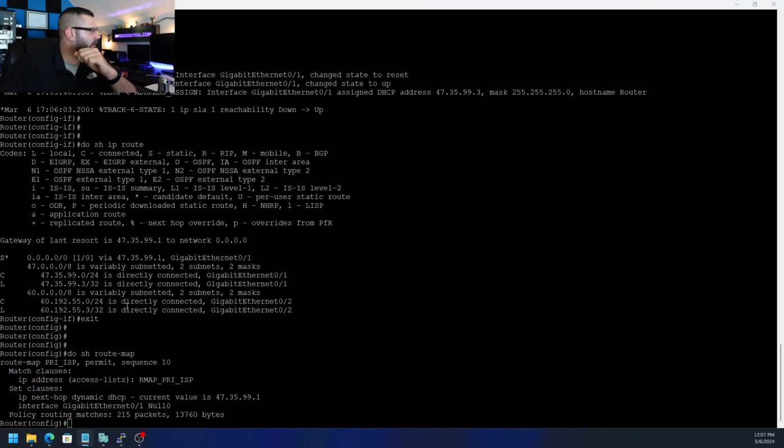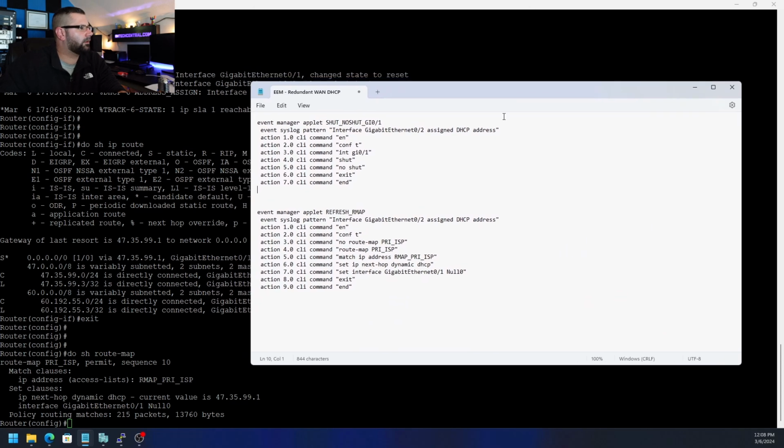Now, if you guys choose to use this, you're obviously going to have to modify it to fit your configuration. But what I have here is, let me get Notepad to drag over. All right, so I have two EEM scripts right here that I made.